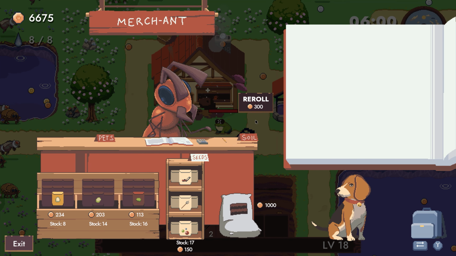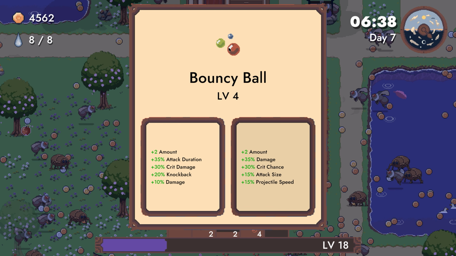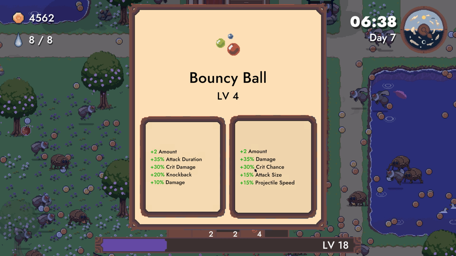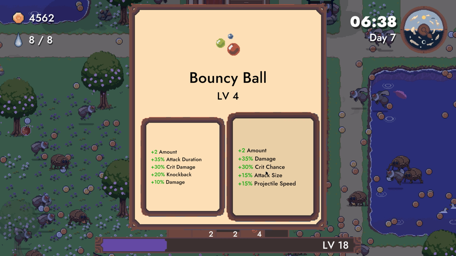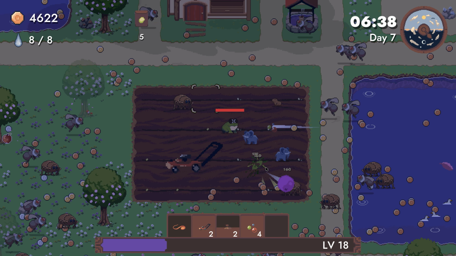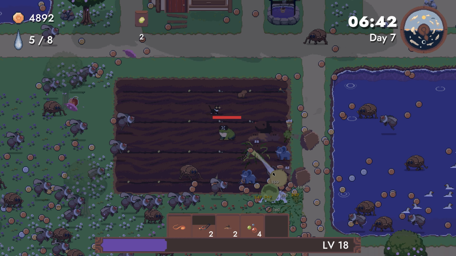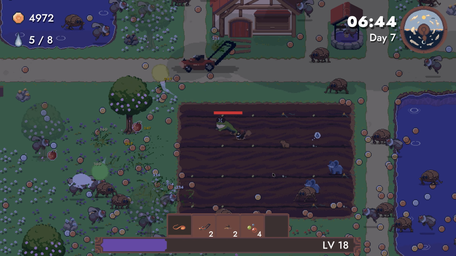All right, here we go. Level 4. Oh my gosh, we've almost maxed this out already. Crit chance, crit damage. I'm gonna do crit chance. I'd rather crit more often, just because apparently that's what'll do the most.